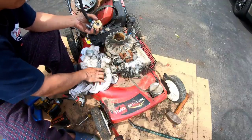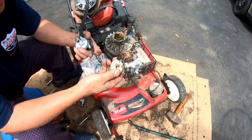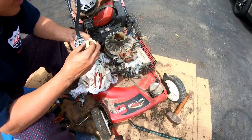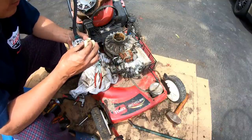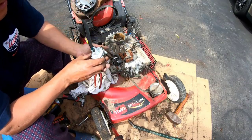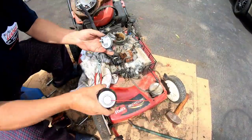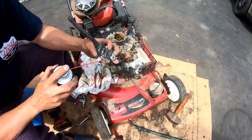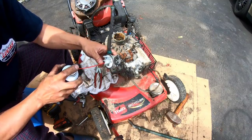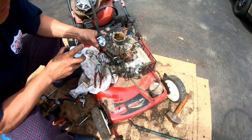Actually that's not too bad — the seats are actually in there. Holes are good, float needle's good, seat inside is good. All right, so look — we can test it by blowing carb spray through the emulsion tube to see if it's at least clear. If fluid goes through here and you can see it on the other side, oh then it is good. All right, I'll try to clean it.